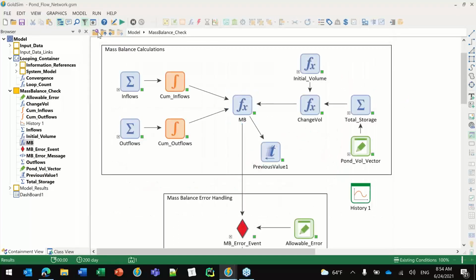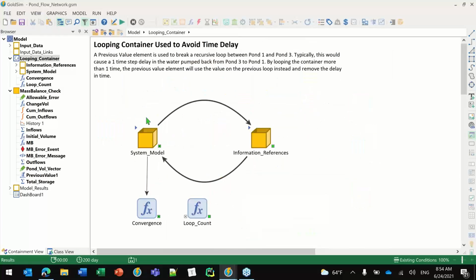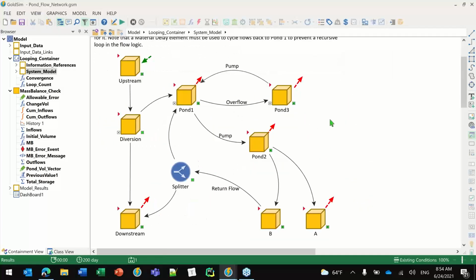So that's good. One last thing I want to say is in a real model that is more complicated than this one, it's a good idea to break your model into smaller segments. And I don't mean physically, but I just mean do a mass balance of segments of the model separately. The reason for that is because it will point you to the general region of the model that might be having a mass balance error, which can be very helpful. So in this particular model, I'd probably break it into 3.